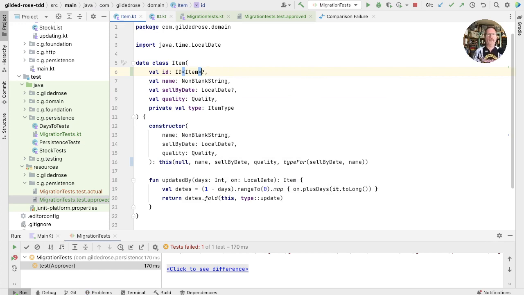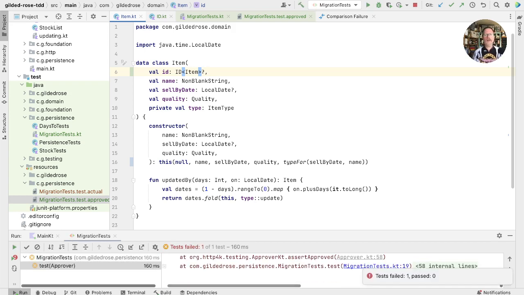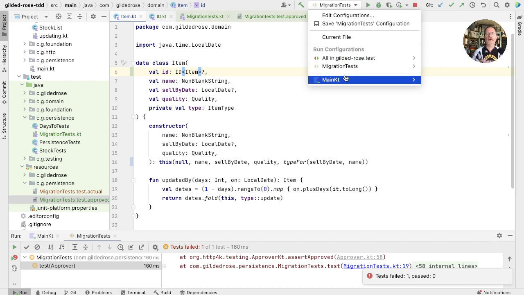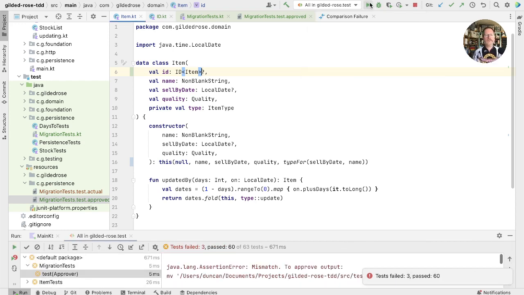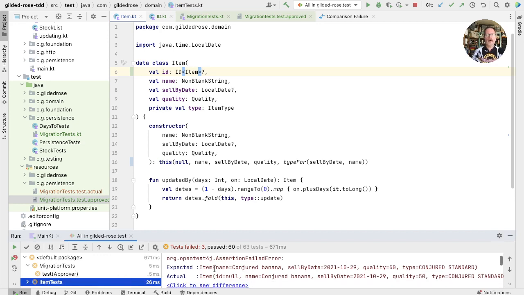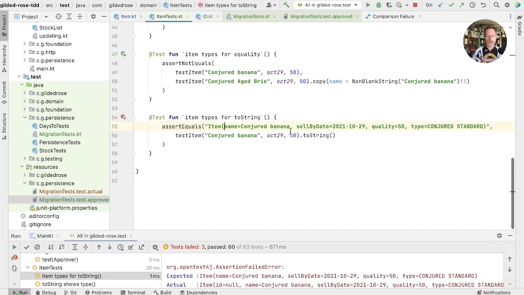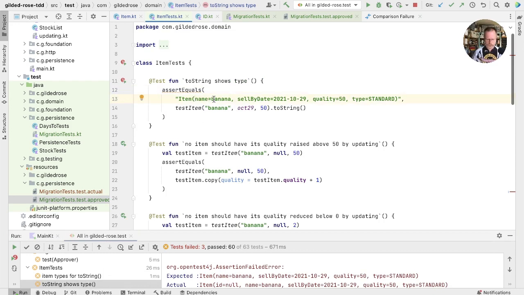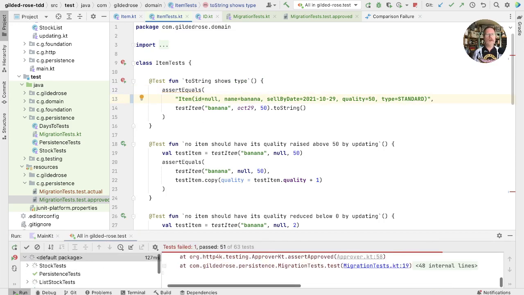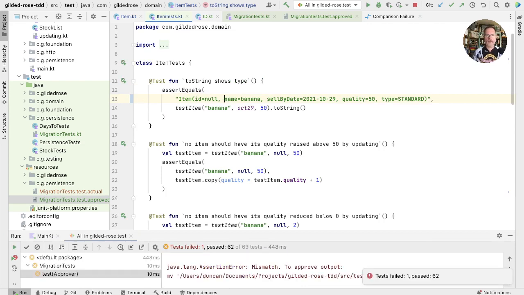Okay, let's just see whether anything will compile. And we'll run all the tests now to find out what's going on. Okay, our migrations are still failing. Well, that's our work in progress. But also some item tests have started failing. Let's have a look why. And you see the reason is that the toString has changed on items because we've added a property. Let's just go and fix that up. We'll expect this to be ID equals null. And another one here. Apart from that, though, it looks like we haven't broken our software. So we could, if we needed to, deploy this to production right now.